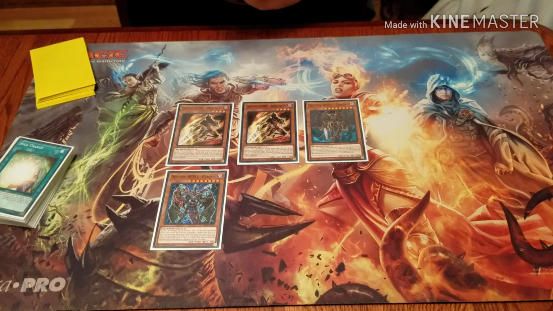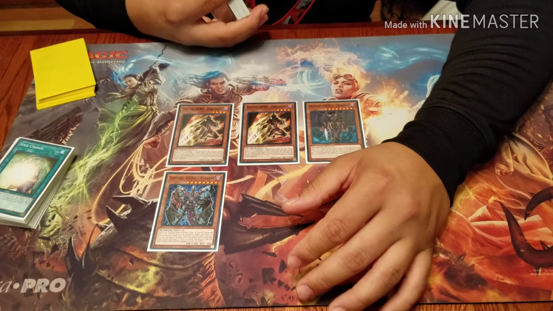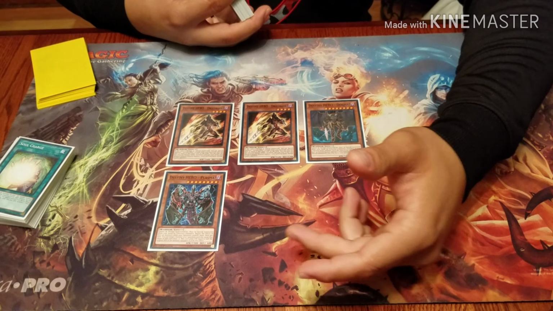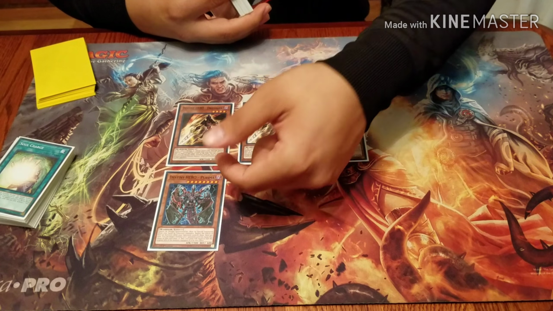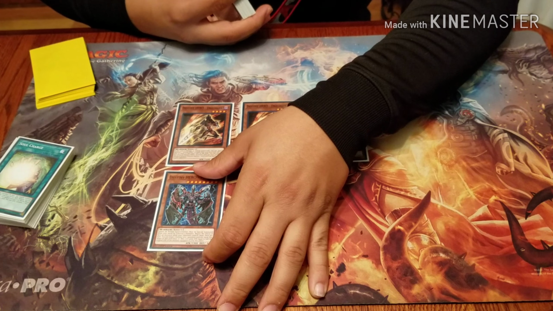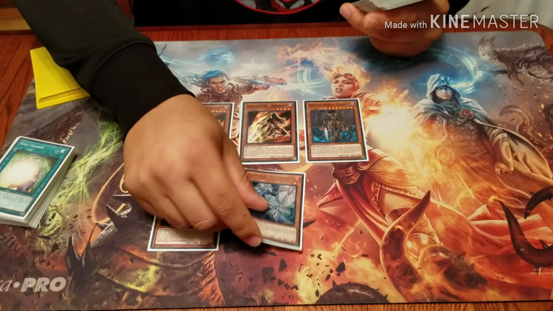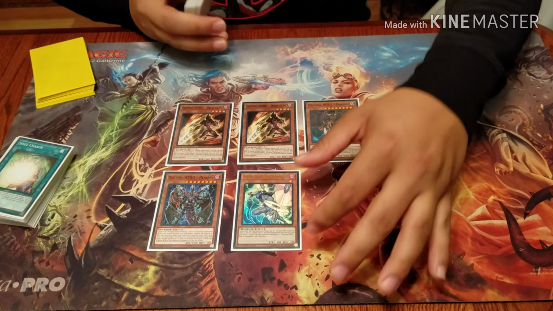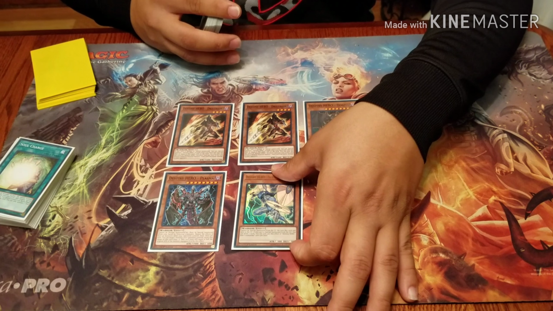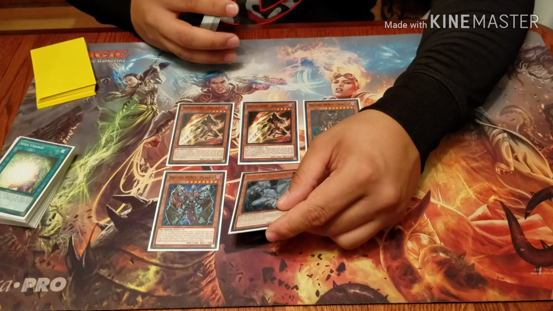Destiny Hero Plasma. One of my favorite Destiny Heroes, to be honest. He's really good. Once per turn, you target one monster your opponent controls and equip that target to this card. He gains attack equal to that card's attack. Not only that, but when he's face-up on the field, he's basically like a Skill Drain as well. Destiny Hero Disc Commander. Disc Commander is in here because of Ice Hold. I can always send one Equip Spell from my deck, special summon Disc Commander, and go in from there.